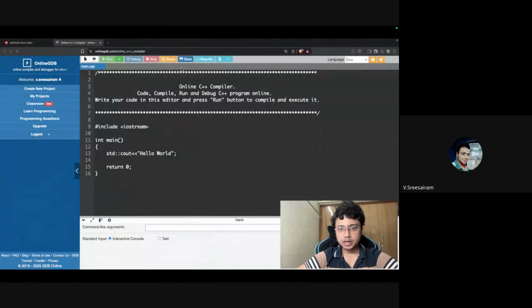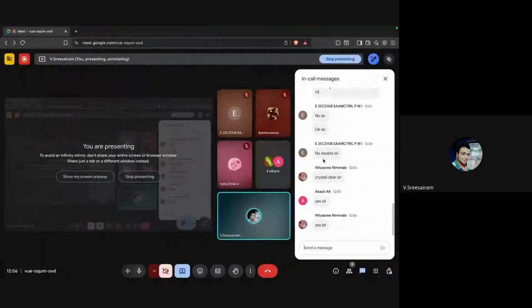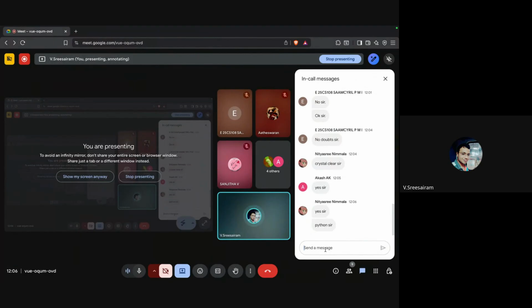Shall we code in two languages, or what language do you want? What is the preferred language that you want? Can you comment it down in the chat box? Java or Python? See, both are going to be the same. For this one question, I will code it in two different languages. Whatever language you prefer, we can go with that. Can you mention it in the chat box, guys? Just put in the chat whether you want Java or Python so that I can have a look. Okay, Nirmala wants Python next.